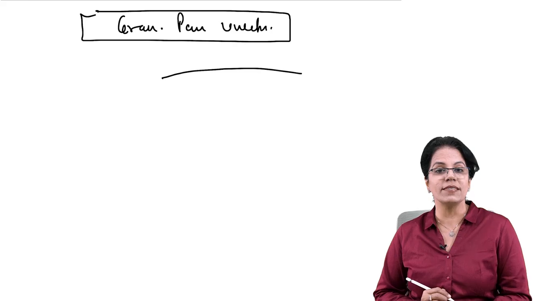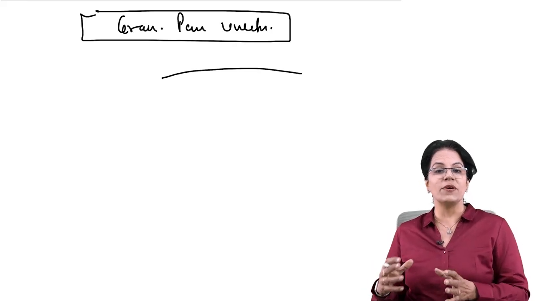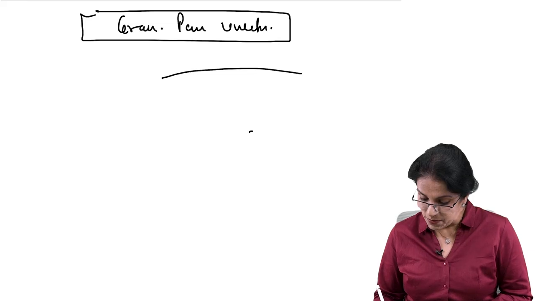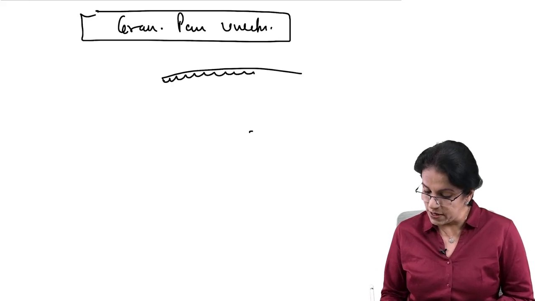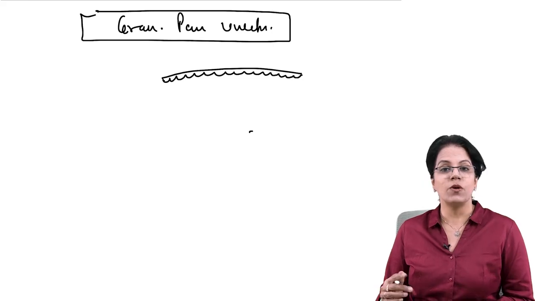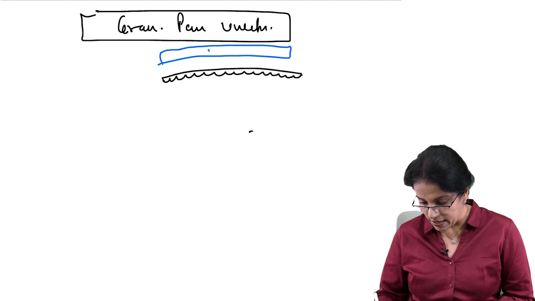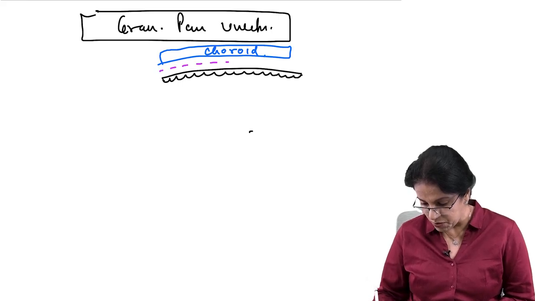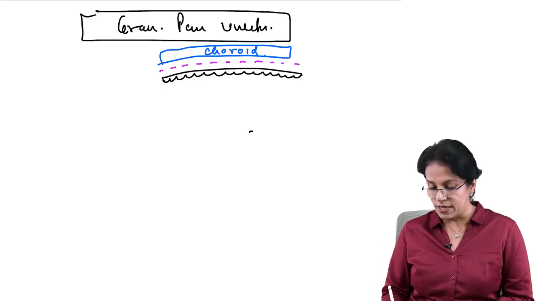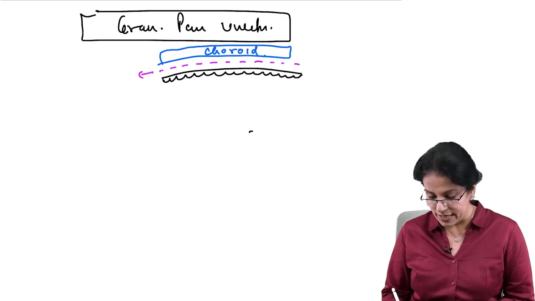Then next thing they will ask you, if it is granulomatous, think with me all of you, there will be nodules. If it is granulomatous, we all know there will be nodules. Now these nodules, where are they? This is the outermost layer of the retina, the retinal pigment epithelium. What is outside the retina is the choroid. So suppose this is the choroid. Okay. So there is a membrane between the two. What is that called? That is called Bruch's membrane. Bruch's membrane is nothing but the innermost layer of the choroid. We are learning all this in retina as well, right? So this is Bruch's membrane.